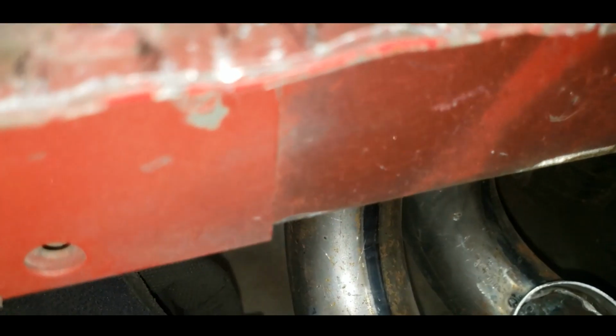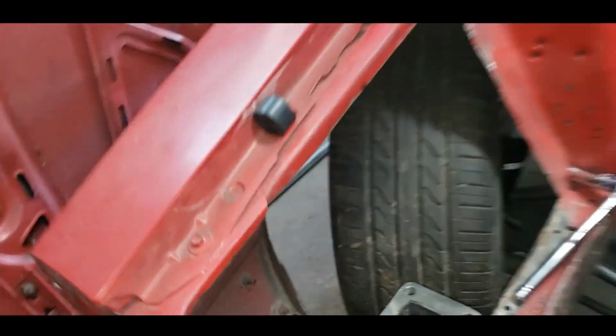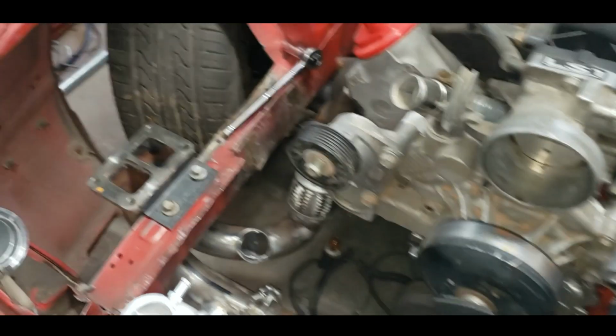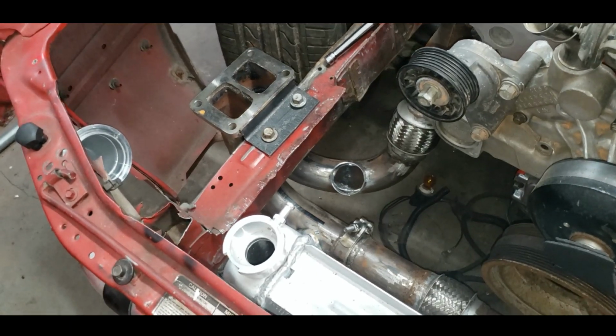So that's going to spit out directly over here. And I'll loop the pipes around and come up right next to the other one. So it's like a dual wastegate blow-offy thingy. It'll be cool, I think. Anyway, I'm going to pull this back off and weld these up and go from there.